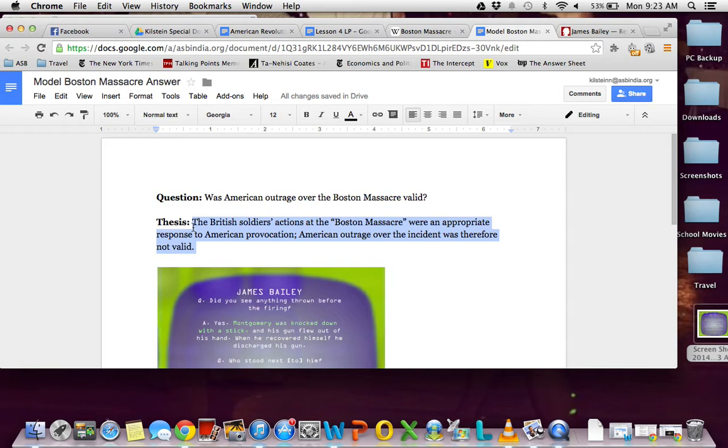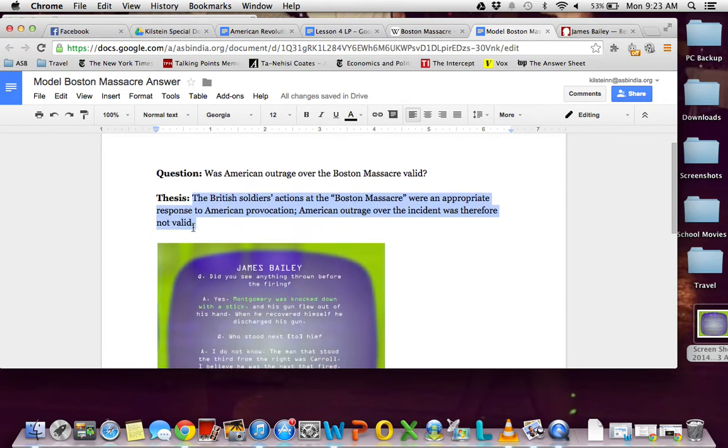So, in other words, what I want to be using evidence to support here is that the British acted responsibly and responded to American aggression at the Boston Massacre, and the Americans therefore had little to no reason to be outraged over the events. So we're assuming that I've looked at all the evidence and this is the conclusion I want to advance. And what I'm going to demonstrate is what maybe one supporting paragraph in a historical essay would look like and how to use evidence to support a historical argument.